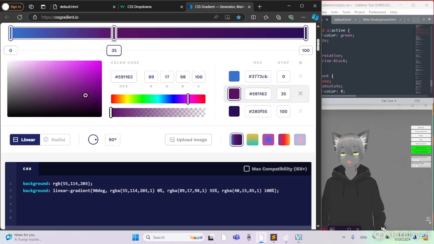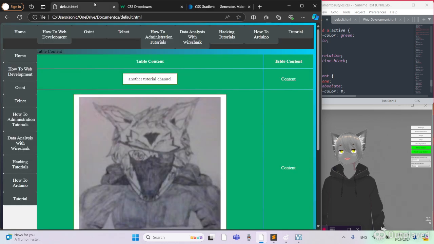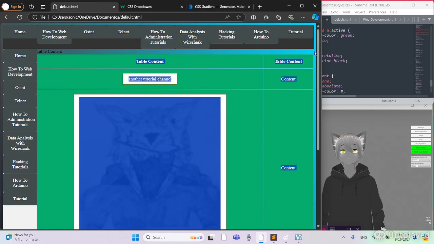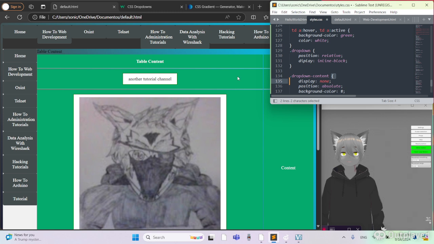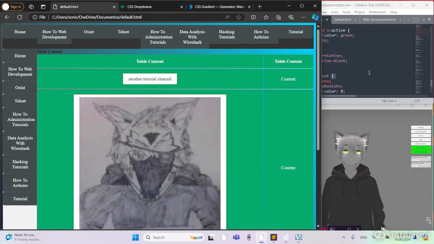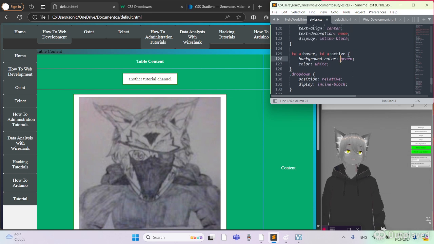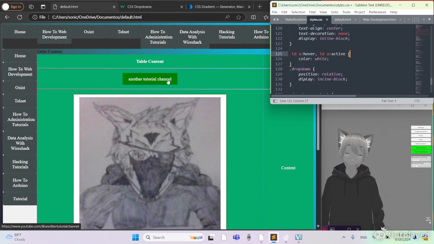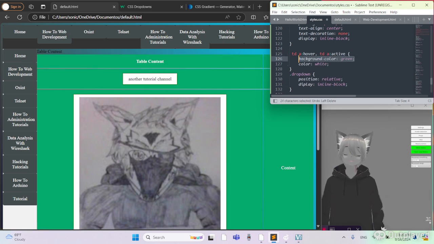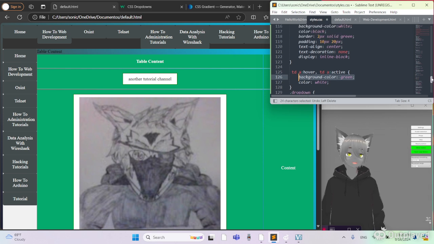Okay, so let's see what color should we make this drop-down here. Kind of has to match. So, also, let's take off the green here. I just did the green thing for the example. Let's take that off now. So, no background color. Oh wait, that was actually for this one. Keep that on there. The green one for the table.